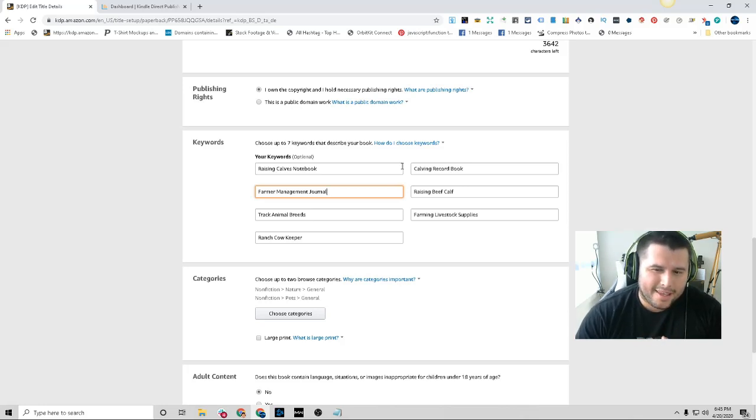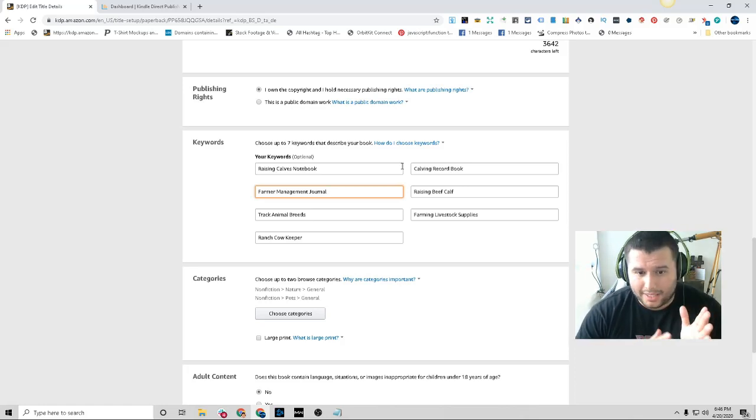So there's really no wrong or right answer, and I'm curious to see what some of you guys think about this, and what your thoughts are on this, and hopefully it gives you a better understanding of how you do your keywords on the back end with these 7 slots, because like I said, there's no wrong or right answer when it comes to this. It's all about testing and figuring out the keywords in your niche, right? Once you figure out and learn the keywords in your niche, you're going to benefit from that and rank, obviously, faster and get more sales faster if you do it correctly.